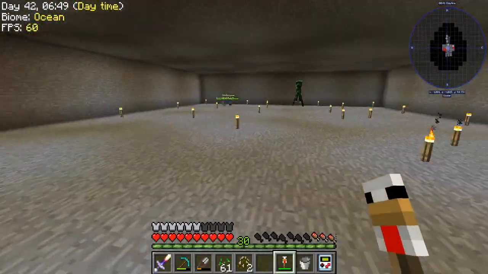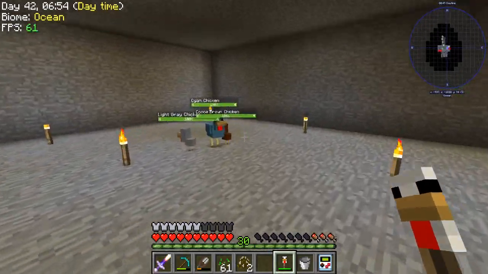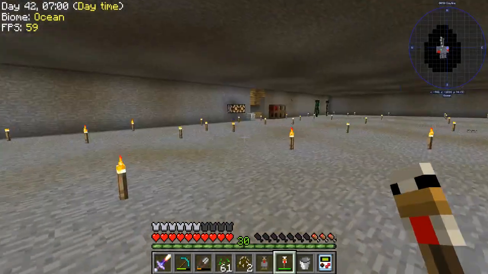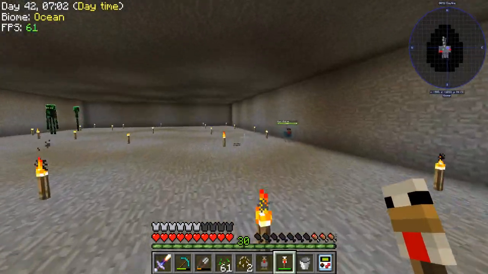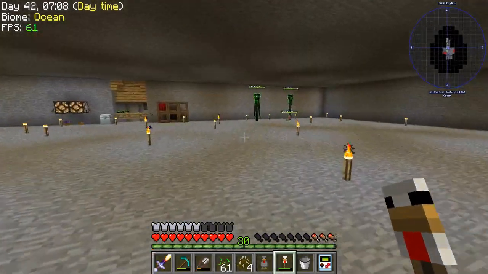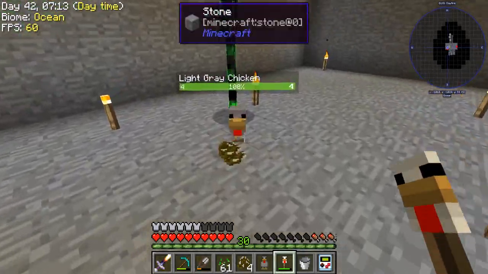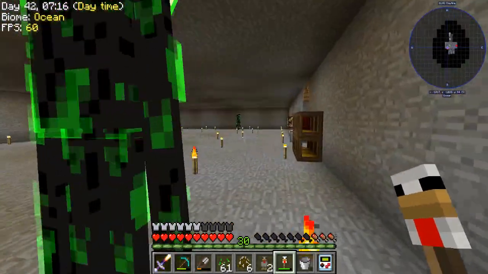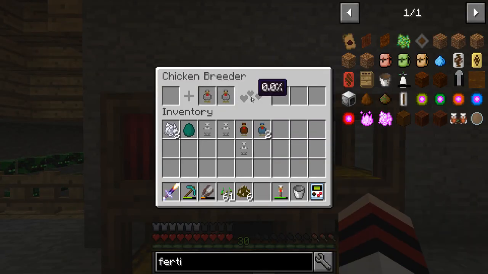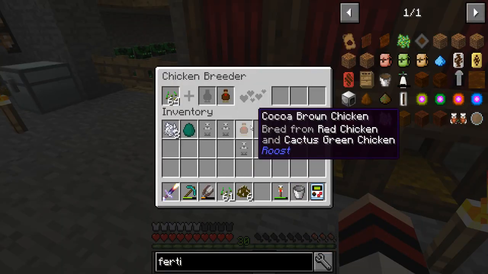So we need to get the other brown chicken. Wherever he be. He's over here. We need to start picking up all these chickens. I need to put a little pin around the hatchies. I can't run anymore. I have a lot of cooked chicken to eat, though. Alright. So, we have 2 light grays. We have 2 cyans. We have a brown.